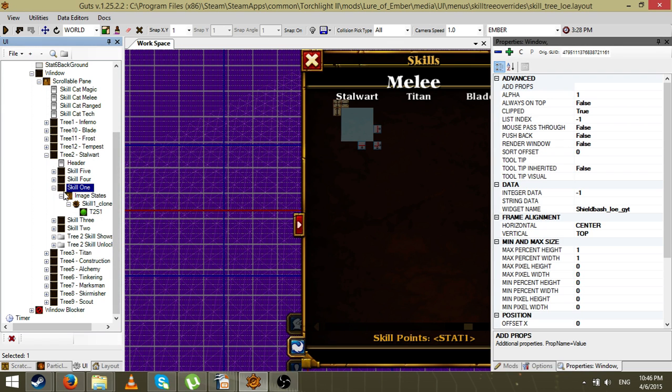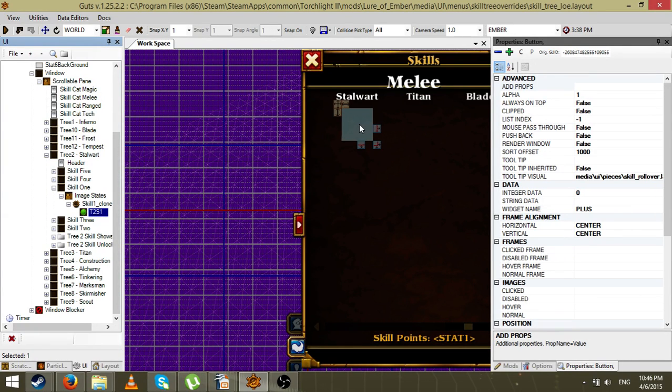So let's go ahead and open up skill 1 and see what we've got in here. I've just got the button. It doesn't look anything like the vanilla UI from Torchlight 2. And this one, it just shows the icon for the skill. You click on it and it'll invest your point and it'll learn the skill for you. It's got a rollover that'll show you all of the important information. But that's pretty automatic.